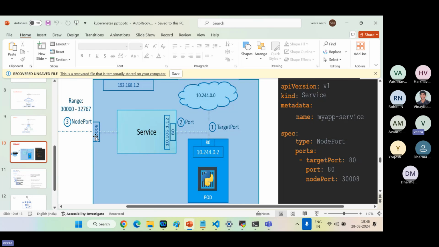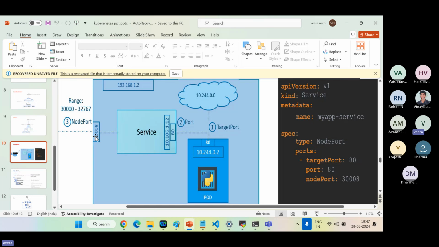Even the Docker container process works similarly: docker run -dt -p, with a localhost port and a container port. Only two kinds of ports there, the localhost port and the container port. Whatever port you enable on top of the node, with that port plus the EC2 IP we access, we are able to access the Docker container.